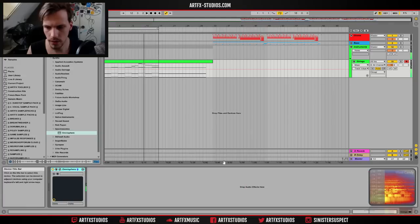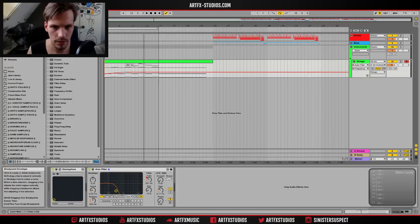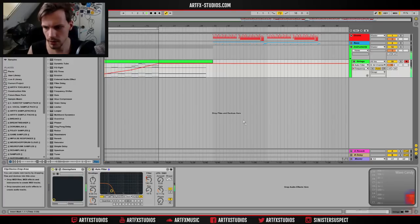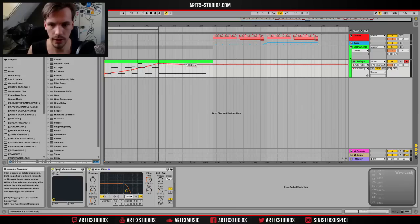That looks nice. I'm gonna add a low pass filter to that. So I wanna filter this in till here, I think. No. Till here, we're just gonna filter this. Gonna do that. Let's see how that looks. That looks pretty good. Readily built up. And then we're gonna go down again here. Let's drop down quite quickly on this one, and then I'm gonna bring it up again here.